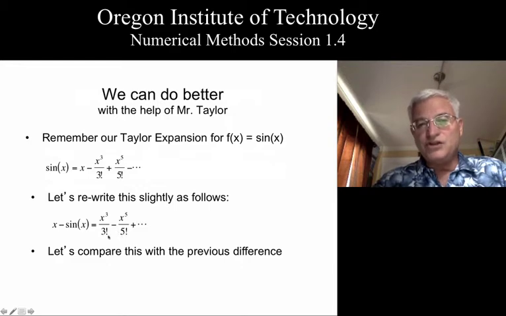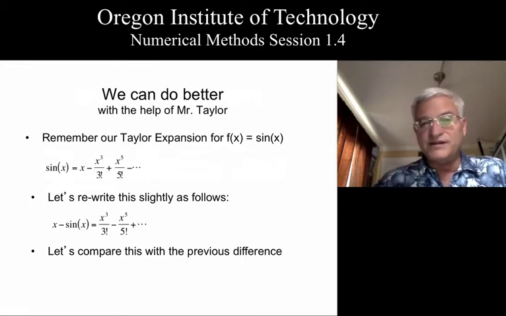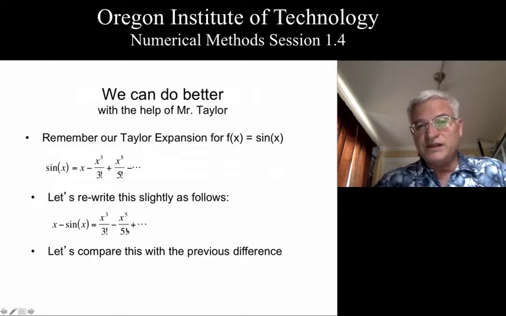Now as long as x is small, the error term associated with it is going to be a power of x divided by a 5 factorial. So if we had chosen to use the first two terms of the Taylor series, our error term would be nearly x to the 7th over 5 factorial. Well you can imagine if x is 0.1, 0.1 to the 7th power is very small and by the time you divide that by 7 factorial, you have almost nothing left. So just using these two terms for even moderately small value of x should give us a very accurate alternative to calculating x minus the sine of x.